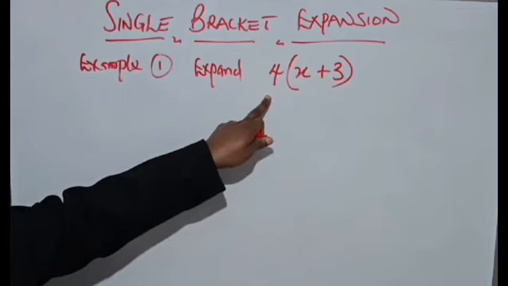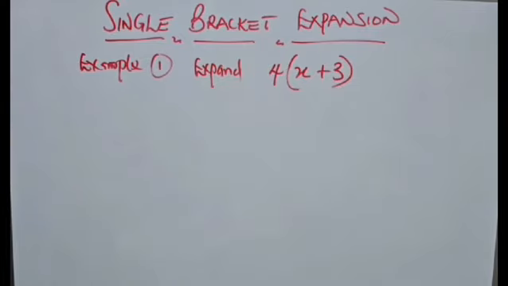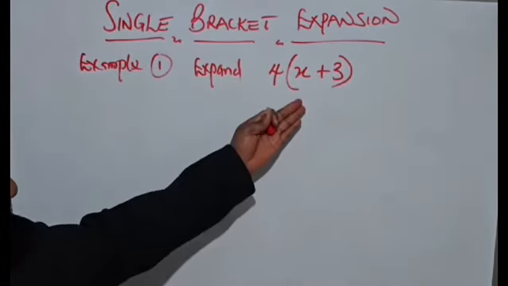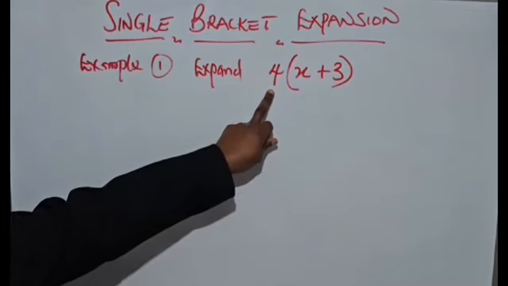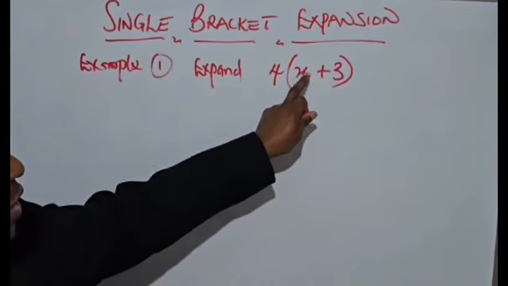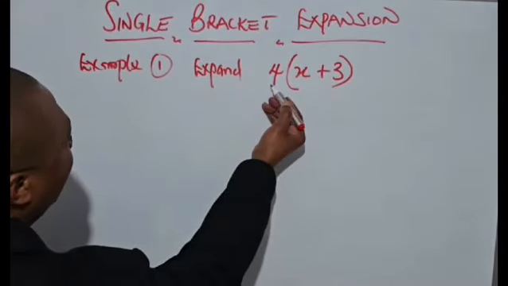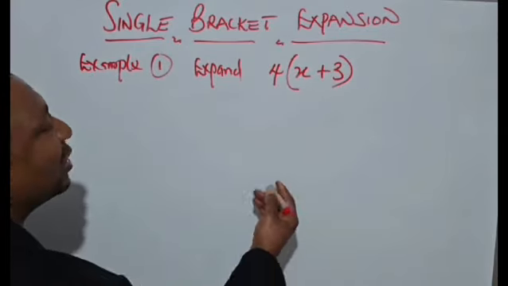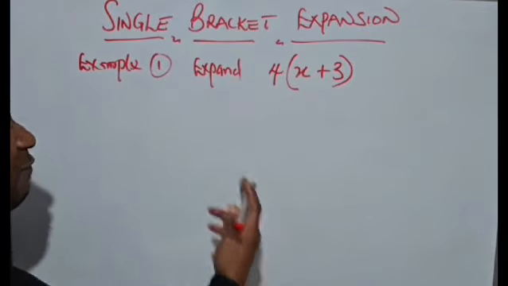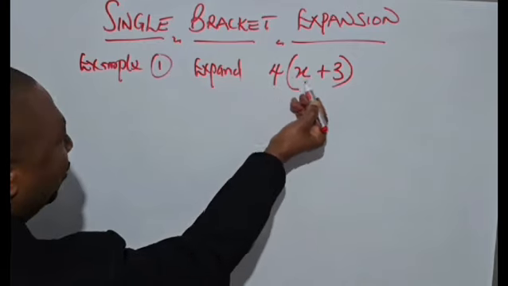This is a single bracket and there's a number in front of the bracket. When you see this expression, all you need to do is to use the number outside the bracket to multiply each of the number and variable inside the bracket. It goes like this. This is 4. So we are using this 4 to multiply all the numbers inside the bracket, irrespective of the numbers or the variables that we are having inside the bracket. So let's deal with it. We are using 4 to multiply s.